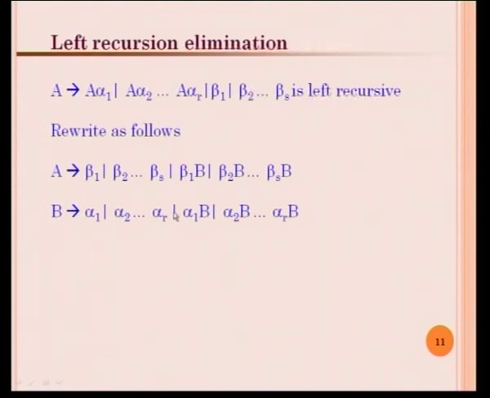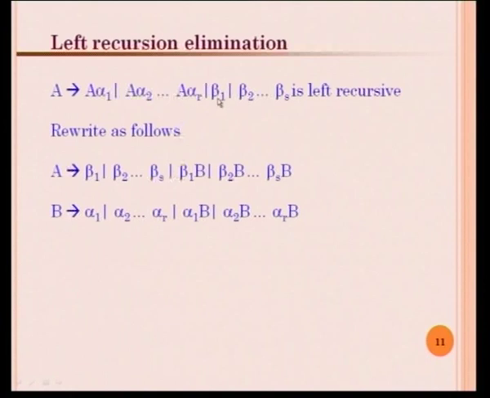In addition, once this alpha 1 has been generated, for the connectivity once again, if you want to repeat this alpha more number of times, then we introduce B. So, B followed by alpha 1 B, then alpha 2 B, etc. up to alpha r B. So, given the grammar with productions of the form A derives A alpha, now we have no production with A immediately on the right hand side of the production rule. So, A derives A alpha is no more, but still it is possible to generate the same set of strings.